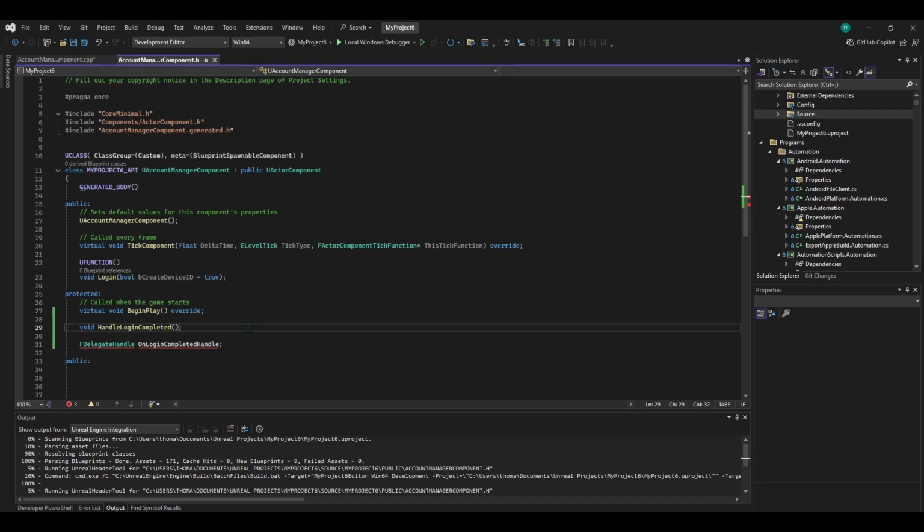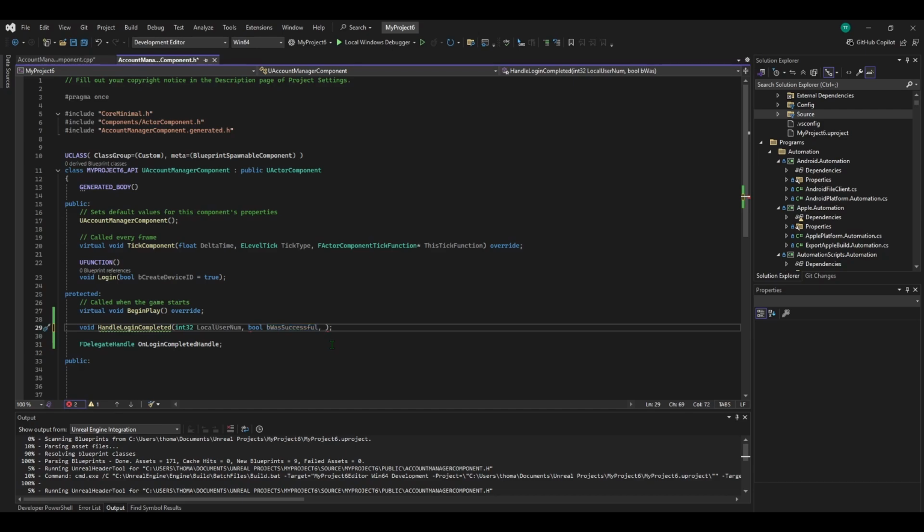So in the definition, we need first for this thing to stop taking over my mouse. Then we click back because it keeps taking over my mouse. We create an int32 for the local user num. So that's the local user. A bool for whether it was a successful login.